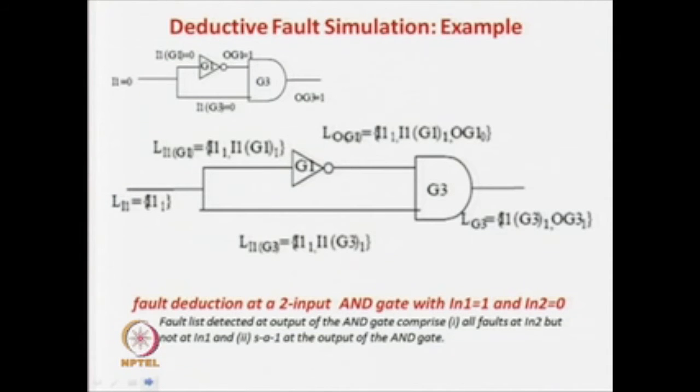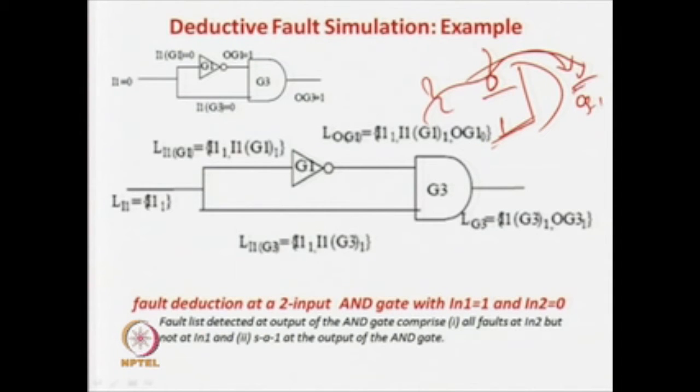Now there are two more rules which remain for an AND gate, that is 1 0 and 0 1. So we will see what the rules are for these. This should be pretty obvious, because whenever this is a 0 and a 1, our intuition says what will follow. If this is 1, then whatever is here will propagate over here. So whatever is the fault list here can be propagated, as well as the output being 0. So obviously a stuck-at-1 at this net is also detectable. The idea is that whatever is the fault list at this end can be propagated from here by the deductive fault simulation rule, and this is 0 1, so here you will get the value 0. So a stuck-at-1 fault at the output is also detectable. Intuitively that is the case, and that is what is going to happen.